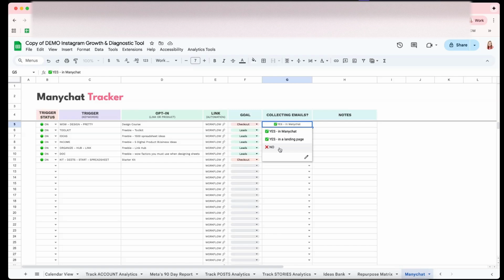Sometimes we send them to opt-in pages on our website, right? The lead collection happens in our website. Sometimes it happens inside of the DM automation. And then sometimes we just don't collect anything. We just like to give free information. It helps with engagement. 3 different strategies in here, but they all help you grow.